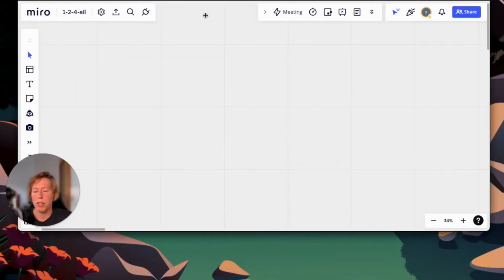Okay, welcome to our little example. I'm going to do this in one go, so if I slip up, I'm sorry. So if I were the facilitator for this session, I would prepare a Miro board with the sections that I'm going to show you in just a minute.